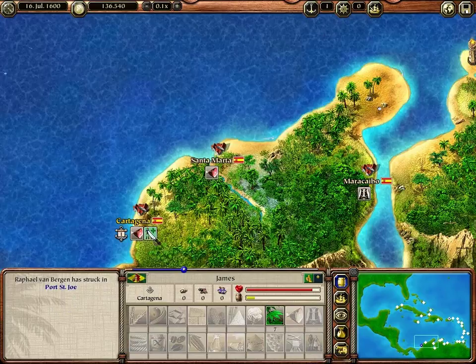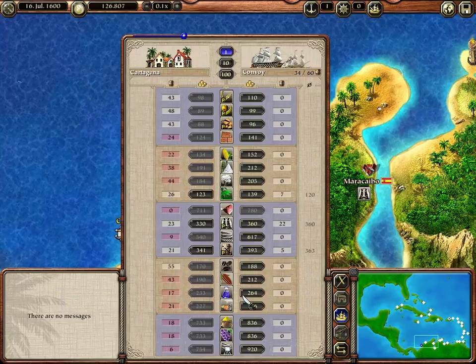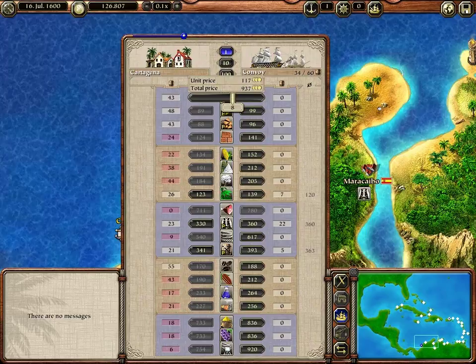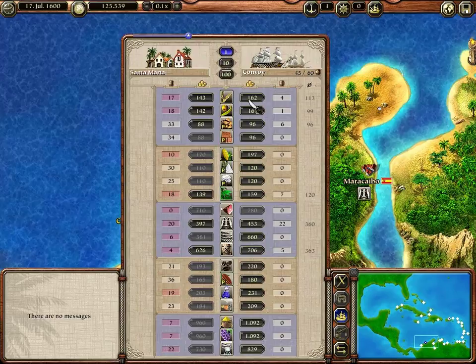Port. Okay, we're going to get 22 of those. A few of these rums. One more. And some wheat. Disgusting. Give me some wood. Okay. Selling stuff. Oh, you guys need distill. Sweet.